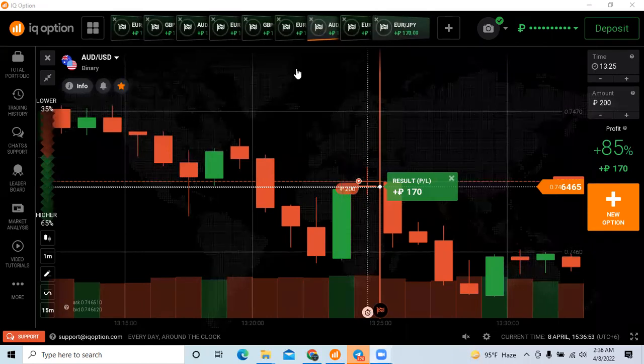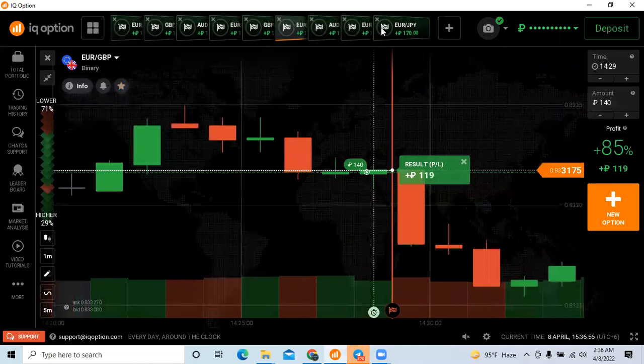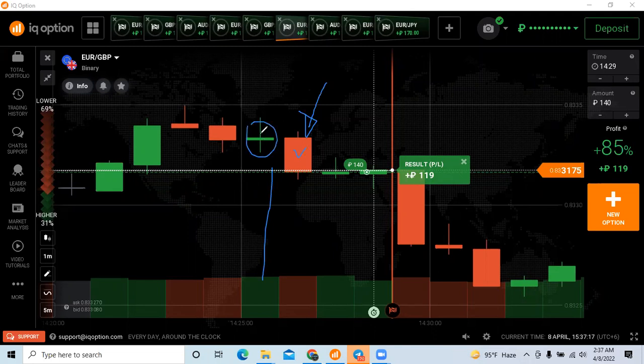Okay. Then in this picture. Okay. You see this candle. This candle, the previous candle, I see buyers are weak. That's why the next candle is sellers. Why is buyers weak in this candle? Because sellers fight on both sides and the body is weak. The wick is bigger on both sides. The body is so small. That means, I say about this candle, sellers are strong, buyers are weak.